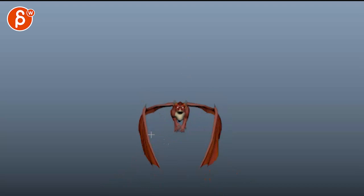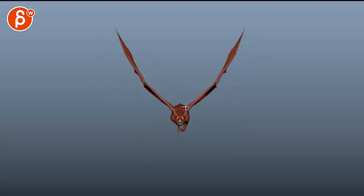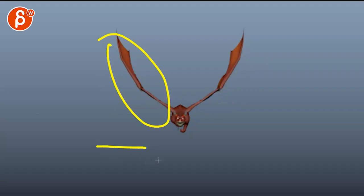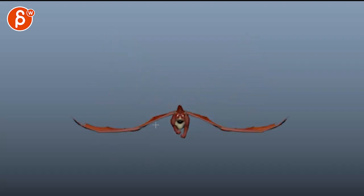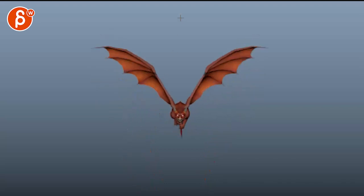For the wings, they all seem very mirrored. So now one would be a bit more than the other, and then here maybe a bit less, and then maybe at this point this one overtakes it, and here it might be a bit higher. There's a bit of asymmetry throughout, but not just delaying everything by two frames — it should be a bit more organic and messy, where at some point one is further along than the other. You could also be seeing a bit more of the wings down here on one side, giving it less of a mirrored pose feel.